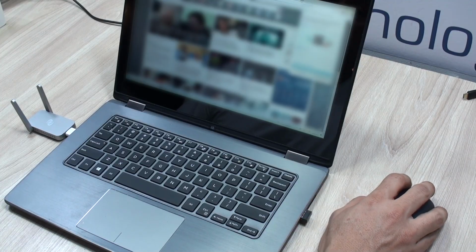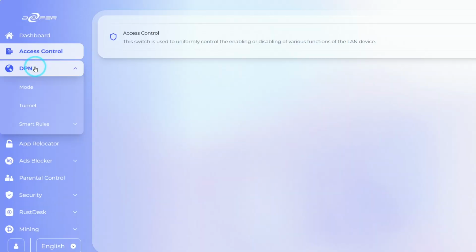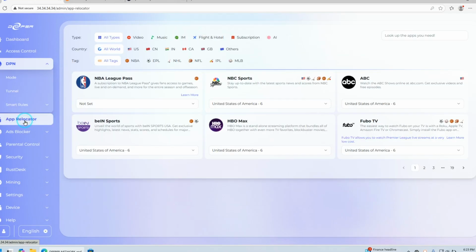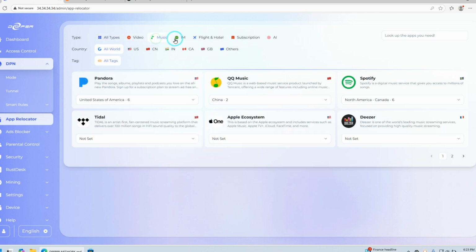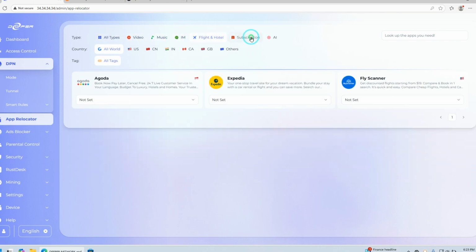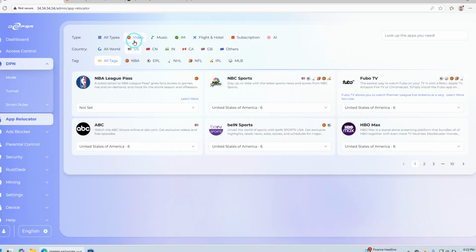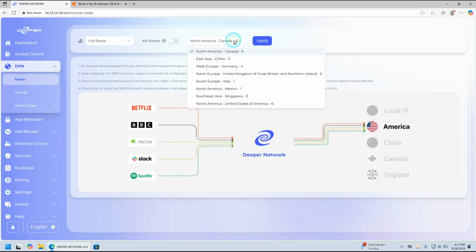You will have a complete way of personalizing how each of your apps or services will reach the internet, letting you choose which country you want to use for connection purposes. And this is thanks to that peer-to-peer scheme, letting you use other Deeper Network devices around the world as a decentralized gateway. You can even choose to use full mode if you want to access completely from a different place in the world, all your traffic.